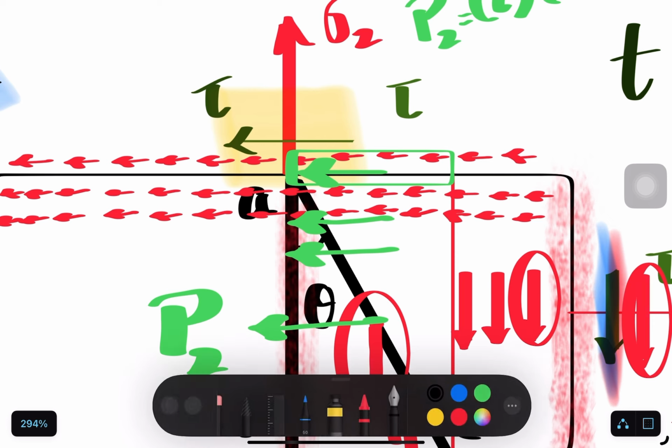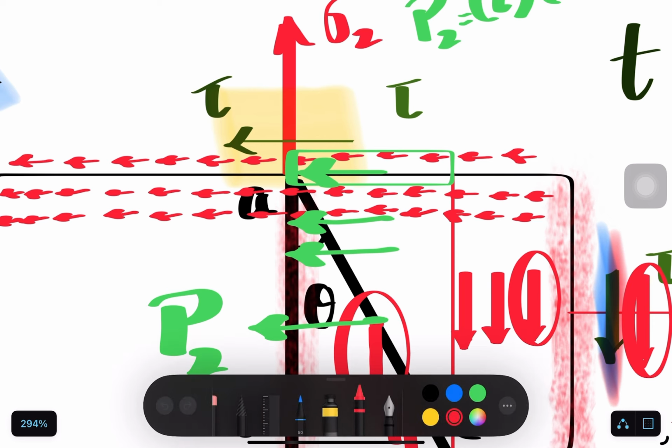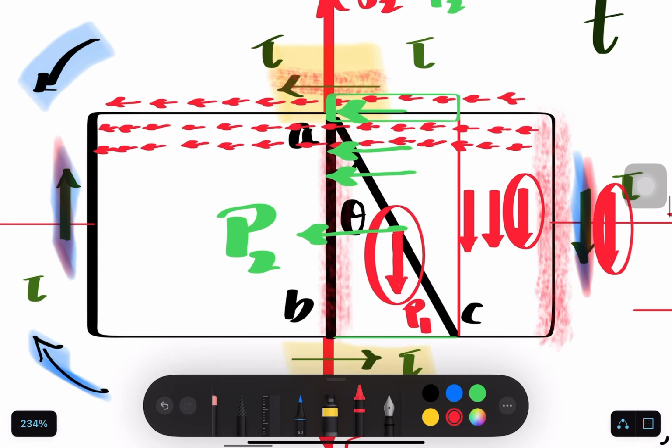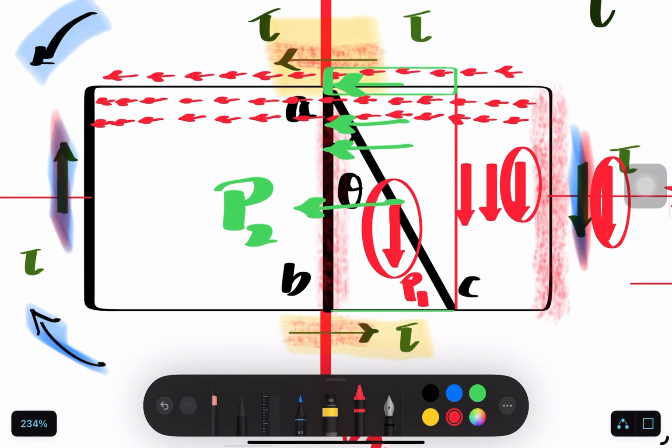Now the shear stress that is acting at the top, maybe I could highlight that. I'm talking about this particular shear stress. If you consider that to be the action, then to maintain equilibrium there is going to be a reaction that you could see here at the bottom. One is the action, the other can be considered the reaction. These two are equal forces but opposite in direction and separated by some distance, so that should constitute a couple, and this couple should rotate the entire rectangular member in the anti-clockwise direction.